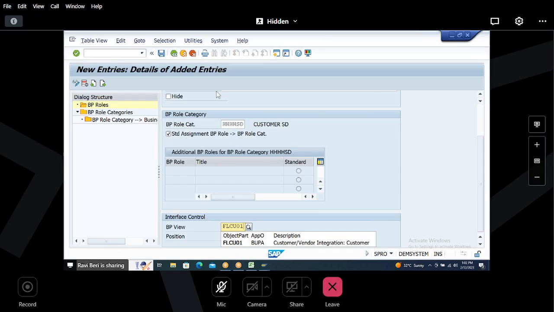Sir, in real time also we need to use BP view as FLCU01 only. Yeah, BP view should be standard only. For FI, it is FLCU00. For SD, BP view is FLCU01. In BP view, you have all the fields which you want in BP.